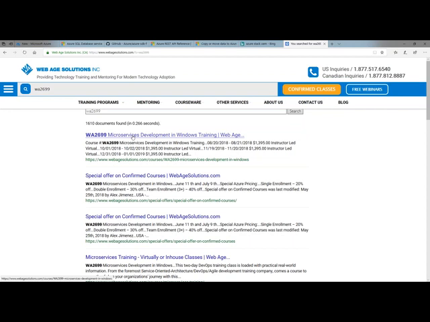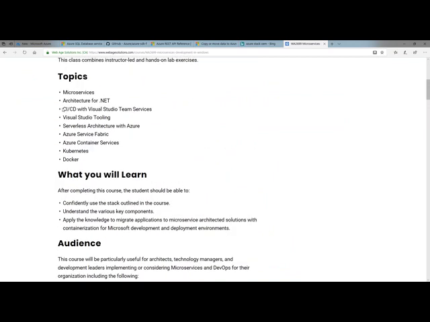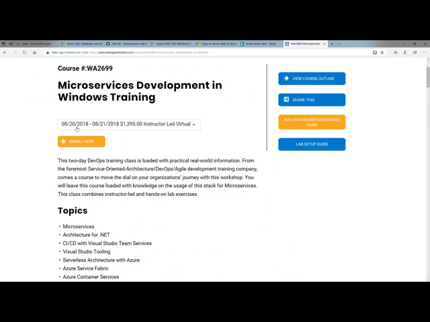And okay, actually, that's a completely different one. This one touches a little bit on Azure, but it's not really an Azure course. It's a container course, a Docker course. But thank you for bringing it up. So that might be of interest. And I know you've asked a lot of great questions when it comes to Docker. So this one, if you want to talk Docker in the Windows world, that would be the course to take for sure.